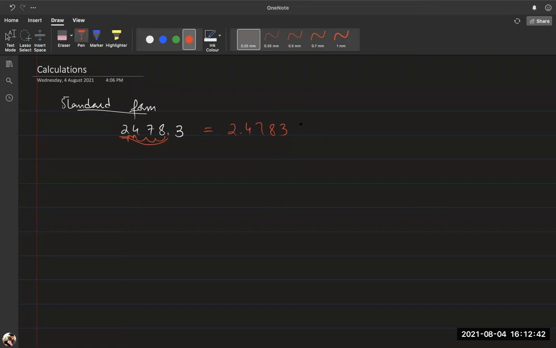What do I need to do? I need to show that I have moved the decimal point. So I will multiply it by 10 to the power of something. Why 10? Because we're dealing in decimal numbers. This is a decimal point. So how many steps have I moved it to the left? I have moved it 3 steps to the left.